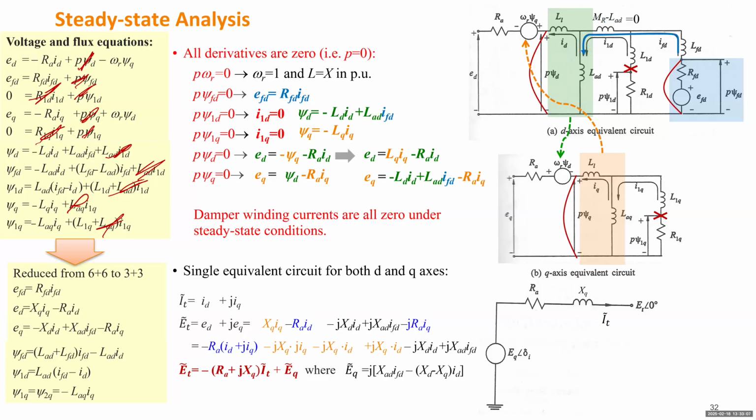Maybe. Yeah, mathematically speaking, you're right. So it's not accurate. But if I'm saying this is static analysis and omega R is 1, yeah, that's right. But if you make omega R be 0.9, it doesn't mean this circuit is not correct. It will still be a circuit. But the parameters will be different. First, X will not be L. Those will be different.